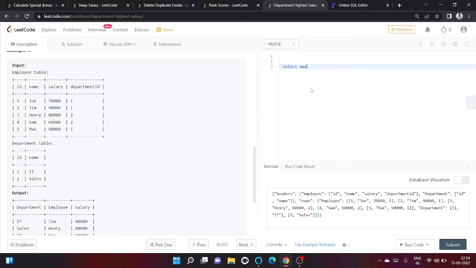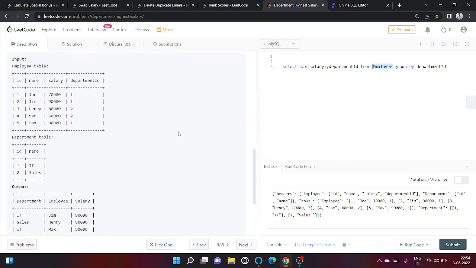Select max salary, comma, department ID from table employee, group by department ID. So it will return the max salary and the department ID from table employee.